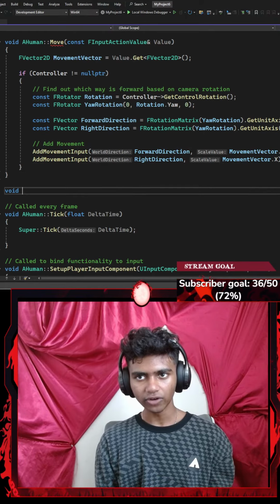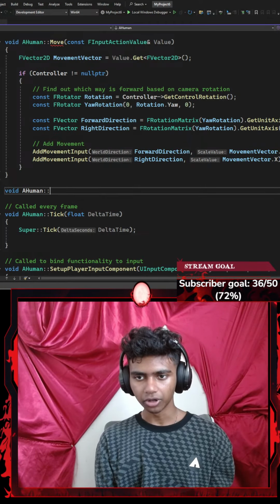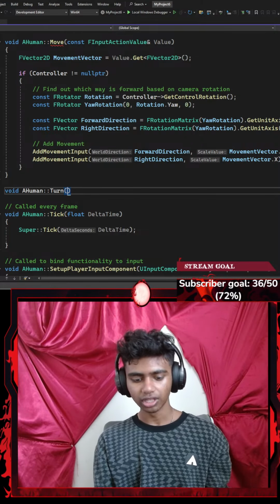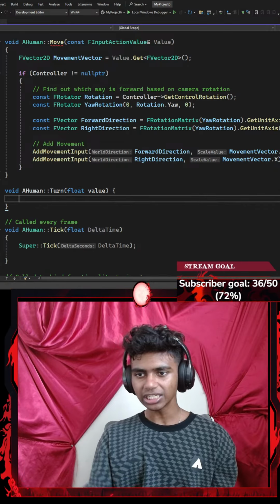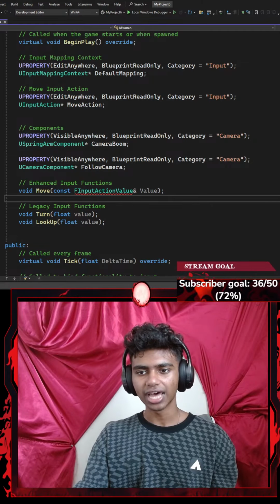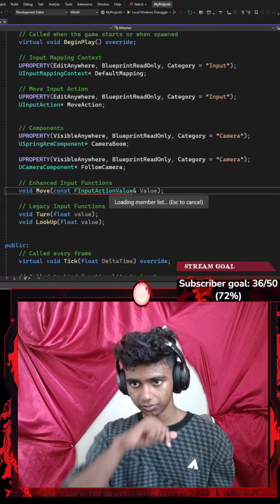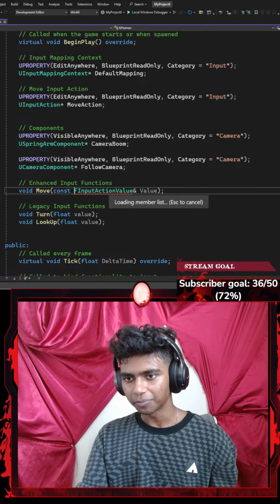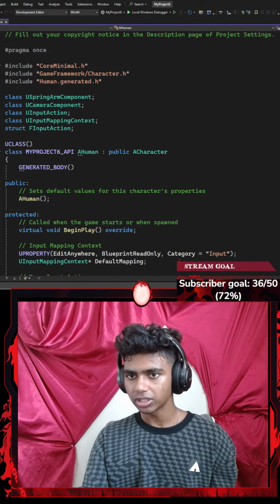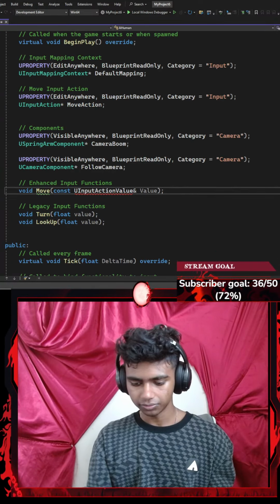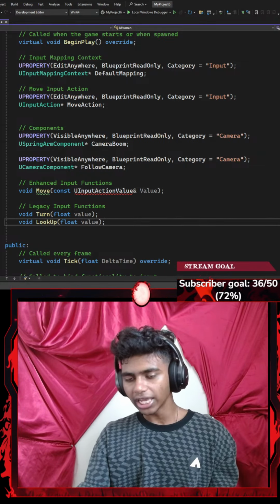I'm going to add a void function from my AHuman class. Let's go with AHuman class. I'm going to get access to my turn function, which requires a floating point parameter of value. Let's go with something like value. And basically the turn function I declared inside of my... What is wrong here? Did I have a typo? Pretty sure a typo. Wait, why did I go with F input action value? This is going to be a U input action. Okay, let's go with an F. Maybe a U. Okay, I'll actually work on this part later.